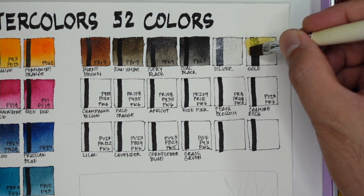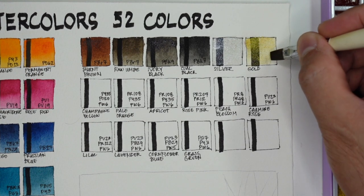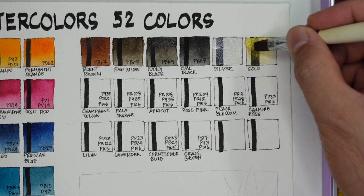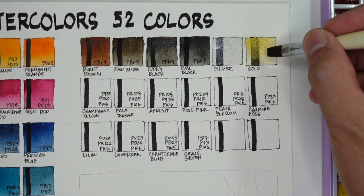Next is Gold. I think this has slightly better coverage as compared to Silver. And the binder is obviously transparent because you need a lot of these paints to cover the black shape.